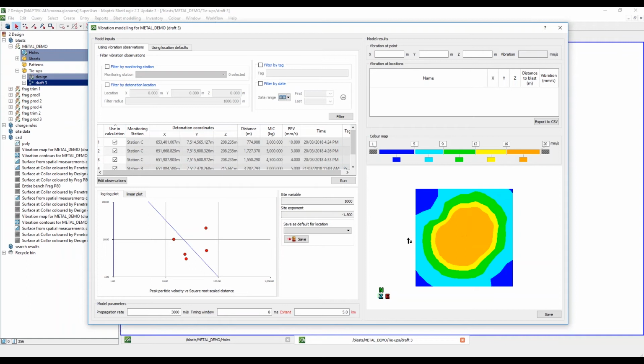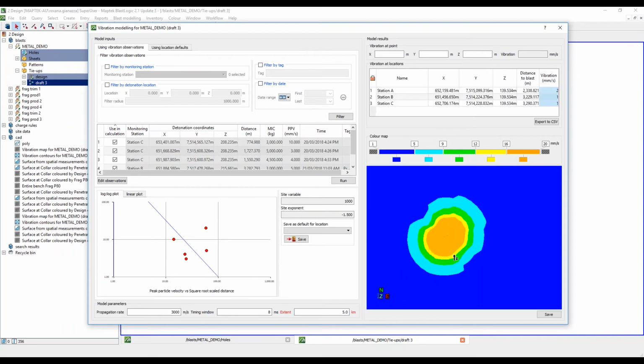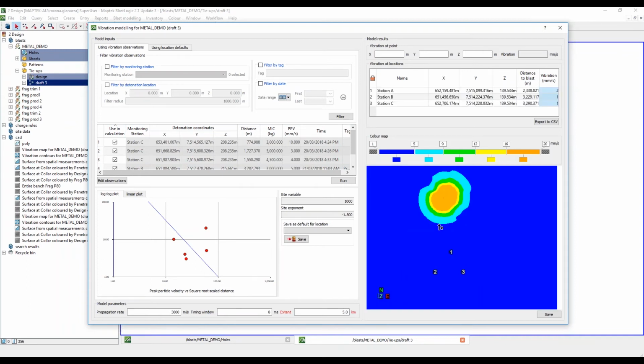Let's just zoom out. So you can see at the bottom there, I've got 2 monitoring stations. It's giving me the estimates of my vibration at those points. Station A, B, and C are denoted by 1, 2, and 3 on the screen. And then what I'm able to do now is export this to a CSV. So if you've got a range of stations that I'm monitoring at any point in time, it will give you straight away an estimate for all those data points.